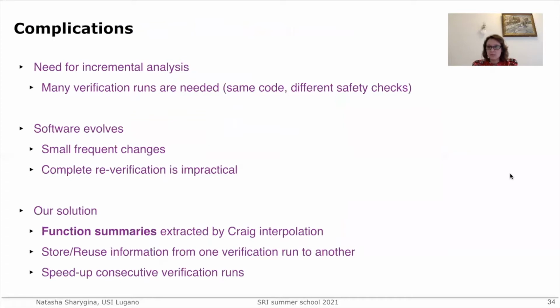So when we have the same code, but different environments for this code's execution, and different properties to check, perhaps we could, in the very first run, remember some information, remember some computational history, and use it for the consecutive verification runs. Furthermore, we could have a scenario when we have a system which changes.